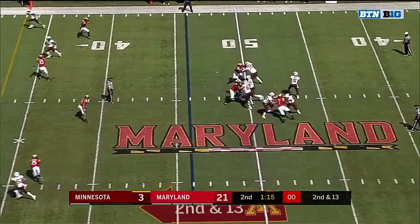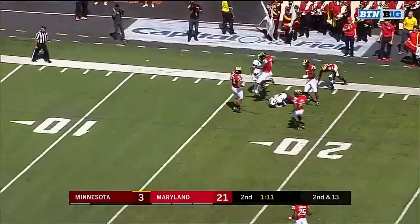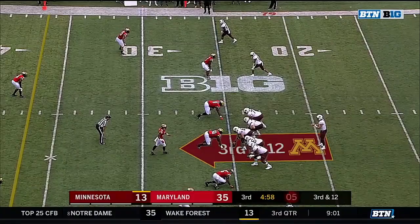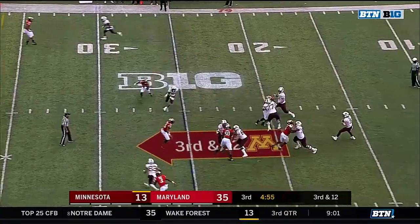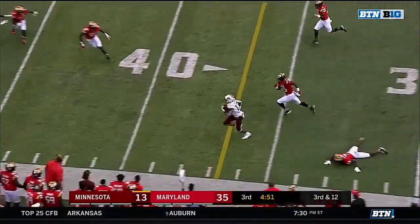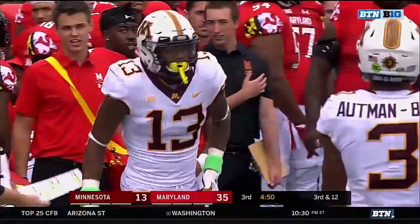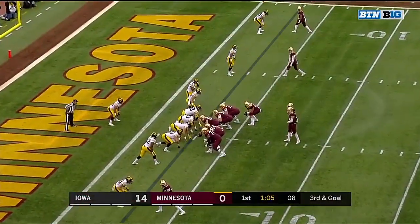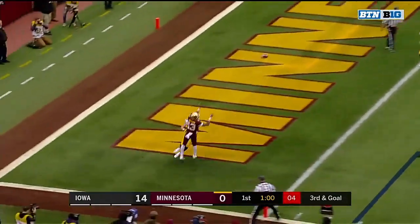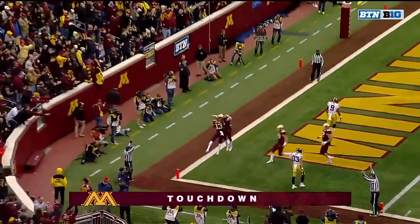Annexstad gets it off. Looking downfield, deep downfield, reaching up to grab it. There's the athleticism by the freshman, Rashod Bateman. 3 dropping 8 unless Brooks is going to blitz. Brooks stays home and floats it across the field to Bateman. And a nice game for Rashod Bateman. Instead, short drop, puts it in the air, and it is caught for the touchdown by the freshman Rashod Bateman.